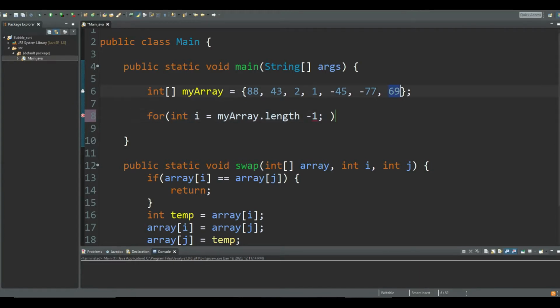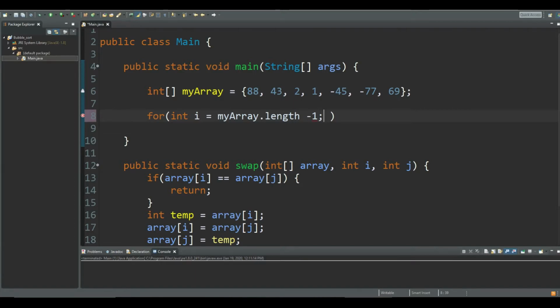So we want the last element, as we stated in our slides, and the last element would be myArray length, which is 1 2 3 4 5 6 7, 7 minus 1, because we start counting from 0. So 0 1 2 3 4 5 6. So it is the same thing if you write 6 here. It's really the same.